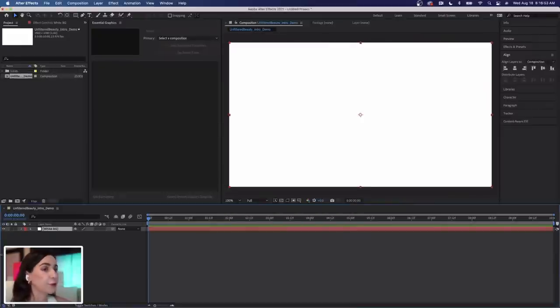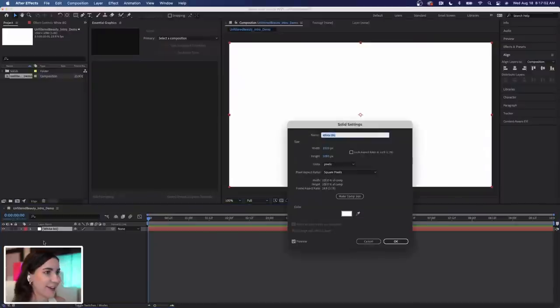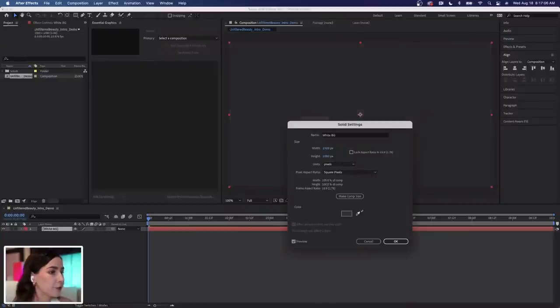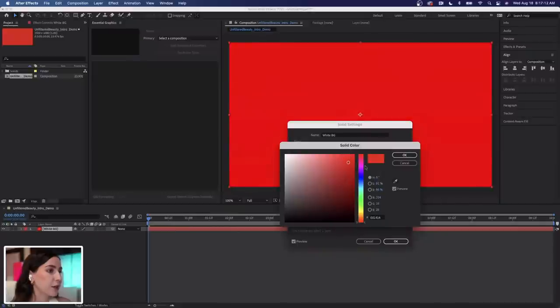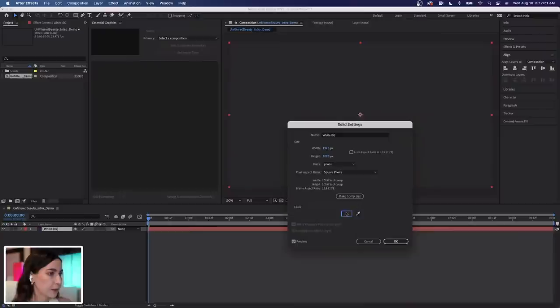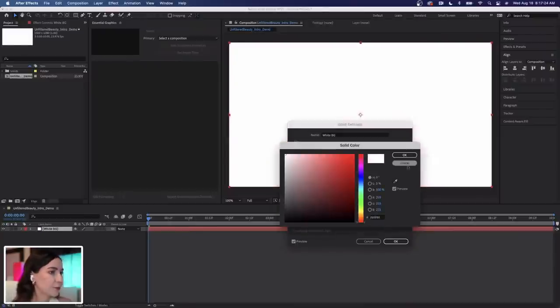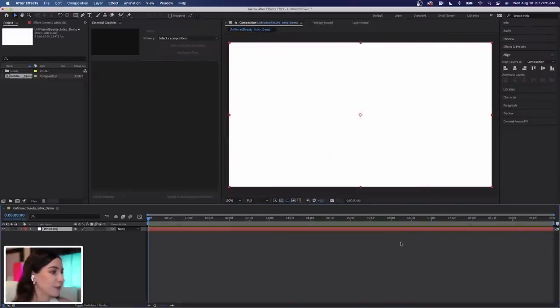So now you'll see, well, you can't really see, but it did add a white background to this. And if you wanted to change this, the shortcut is, I believe, Command Shift Y. Yeah, there we go, Command Shift Y. So now you can go in here and you can use the eyedropper tool to select whatever color you want, or you can just press here and then change the color. That's a really quick and easy way to change out this background color in case you want to see what different color options look like. So I'm going to press cancel. You know what? Actually, no, let's change this back to white. All right. And then I'll press okay.